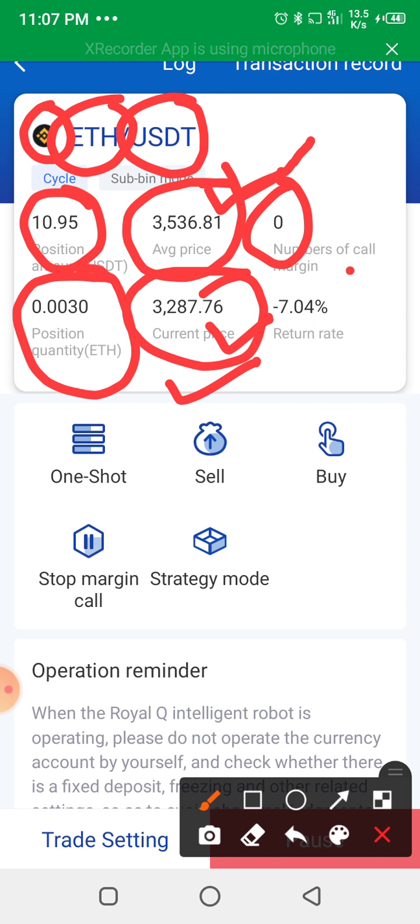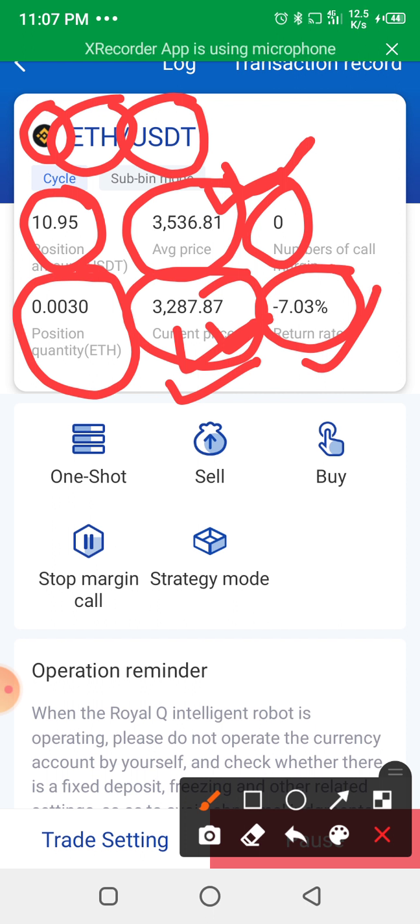That's why we see this minus 7.06%. It is the losing rate, so it has not gained. By the time this is greater than this, it will come to positive and it will sell at profit.